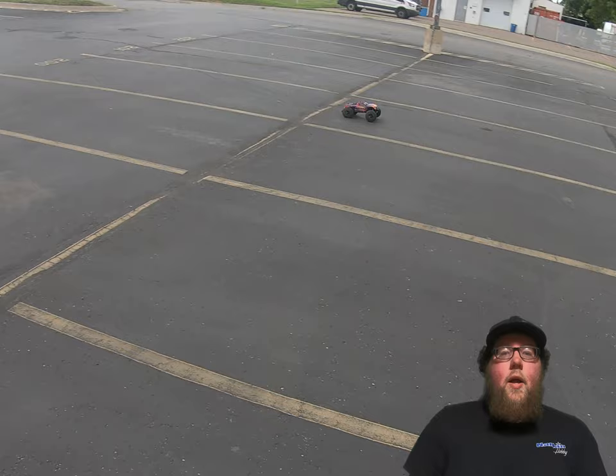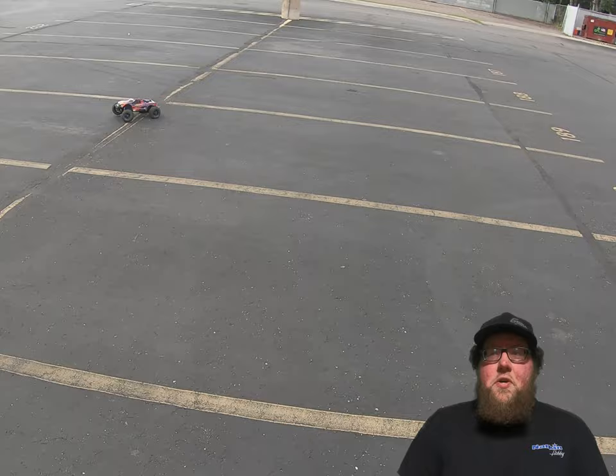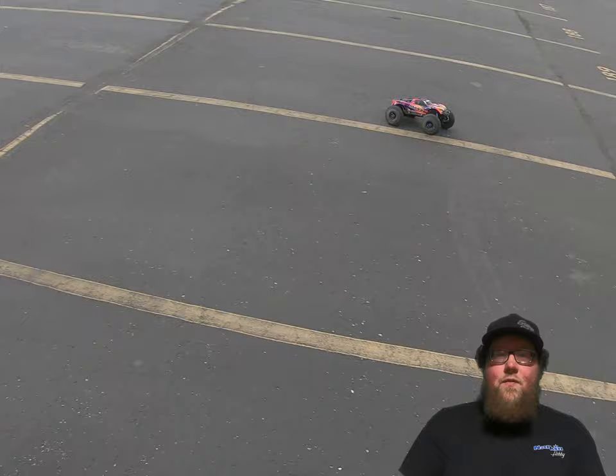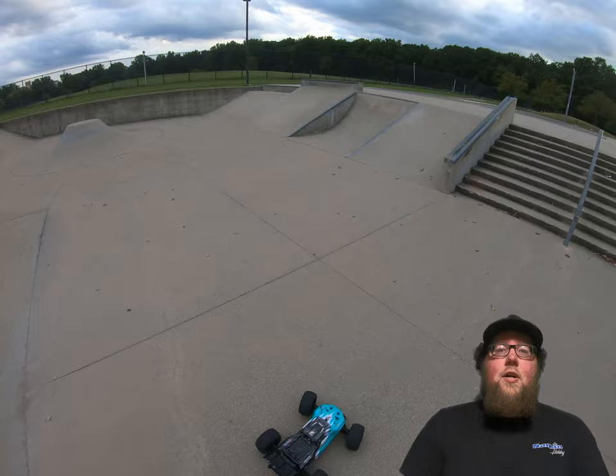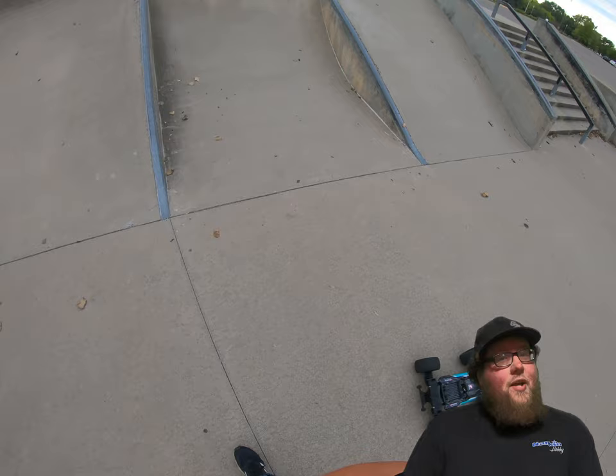All right, I got to take 3 vehicles out. Not only the 2 ARRMAs, the 2 new 4S ARRMAs, but the Traxxas Maxx 4S, which I have no personal experience with. So this was actually a ton of fun to run all 3 of these vehicles, all brand new to me anyway. And the 4S ARRMA was obviously just new in general. And I gotta say, all 3 of them impressed me.